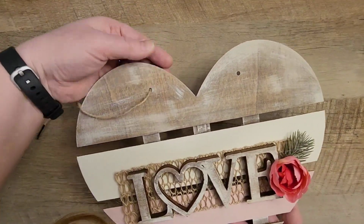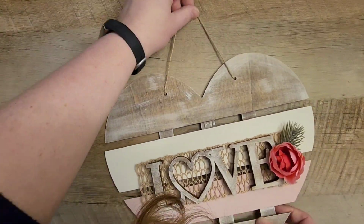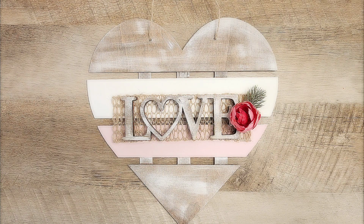Next, we're going to reattach the twine hanger that came with the heart originally. And you can stop here and hang this heart anywhere you'd like in your house, but I did want to add a wreath to the back of my heart.